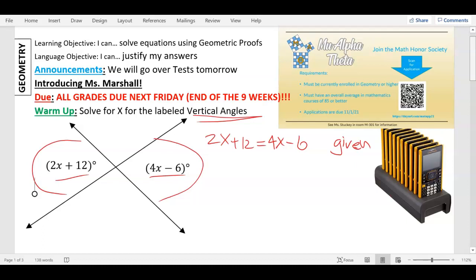So what do I do to get rid of that positive term? Subtract. So minus 2x on this side, minus 2x on this side. I'm going to bring down 12, and then 4 minus 2 is 2x minus 6. Now, what's my reason? What did I just do? Subtraction, so it's the subtraction property.